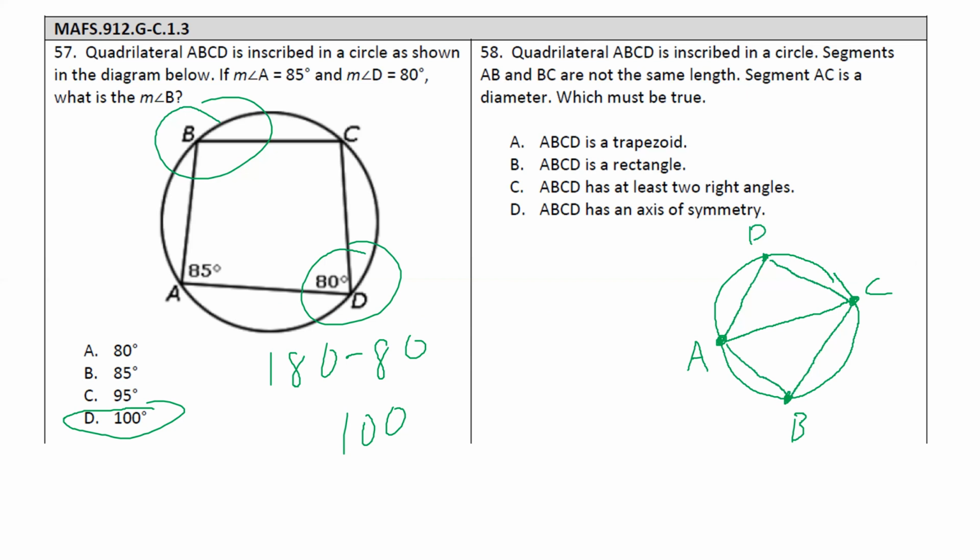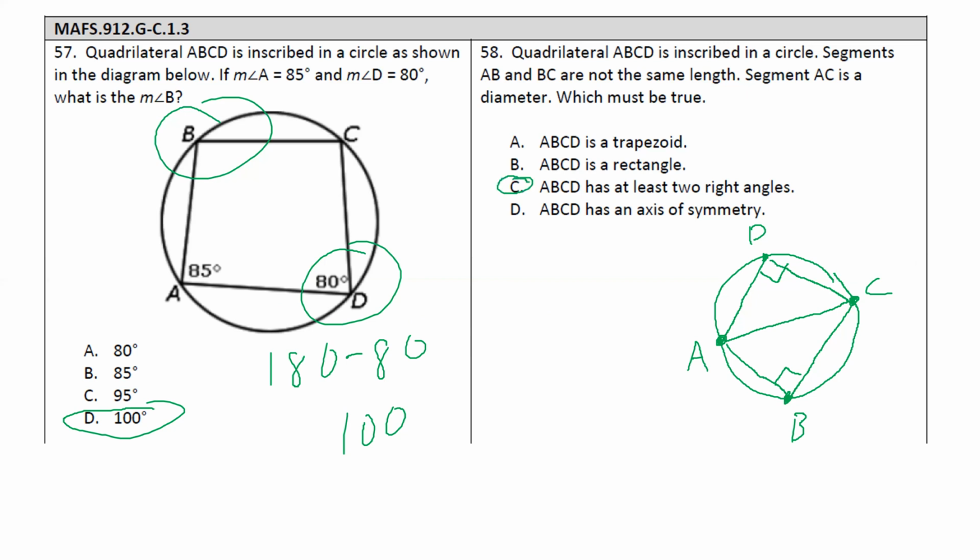No matter where we put B and D, these two are going to have to be right angles because they are now inscribed in a semicircle. And if it's inscribed in a semicircle, that angle has to be half of its intercepted arc. A semicircle is 180 degrees. So 180 divided by 2 is 90, no matter what. So anywhere we put B or D, they have to be right angles.